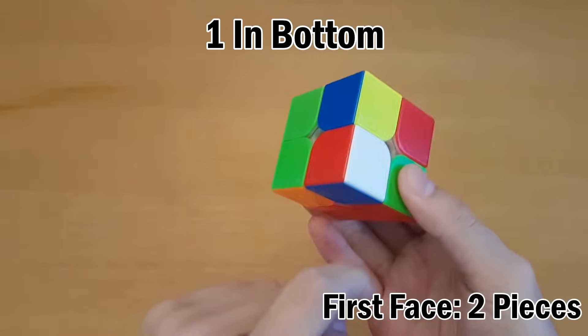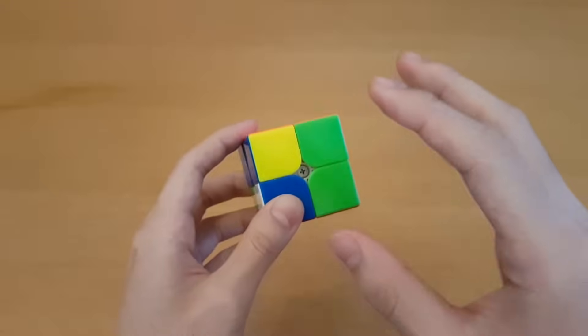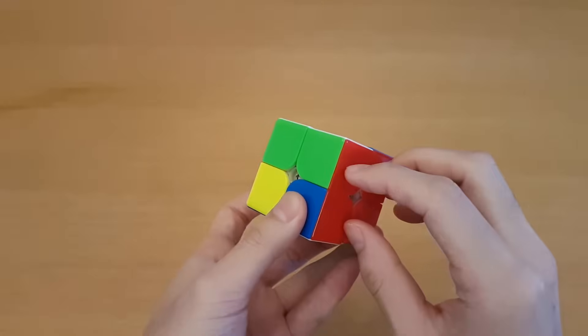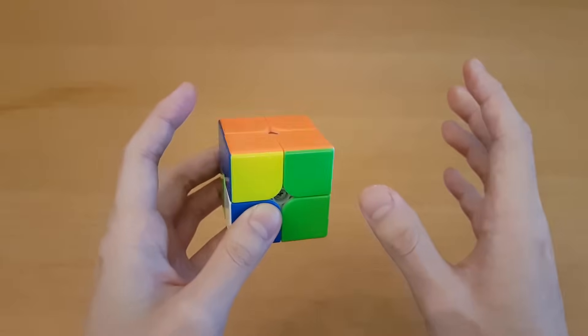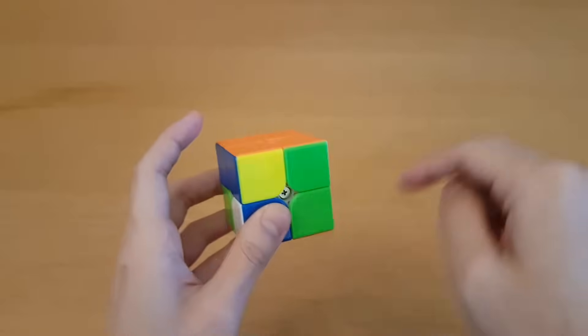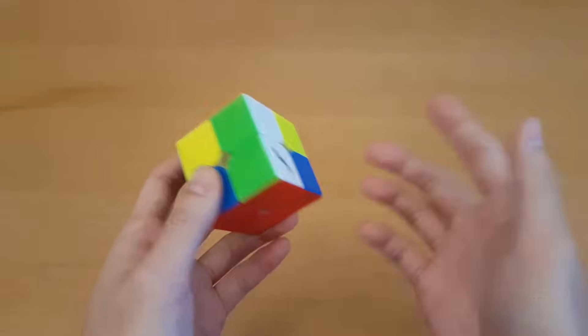If it was like this instead, you can just solve it into the back and cancel into solving this one. I guarantee I missed some cases because there's no way to break down every face case on the 2x2 — there are just too many, so you're going to have to figure out a lot of them yourself. But those are most of the cases you can get if you are color neutral, which you should be, meaning at least one face should break down into one of those cases or be one move away from one.